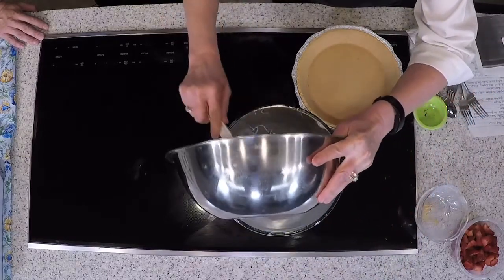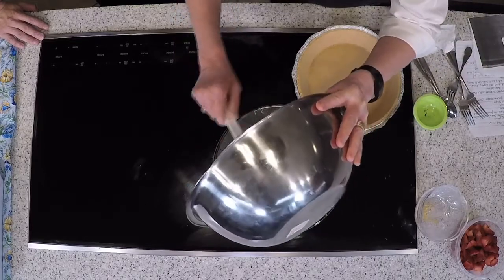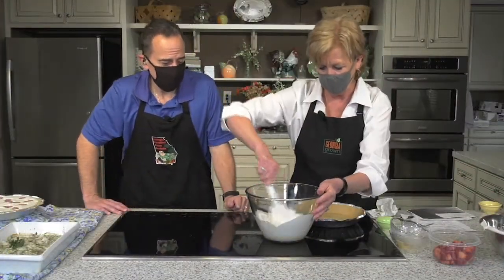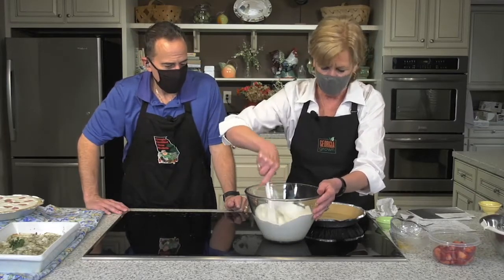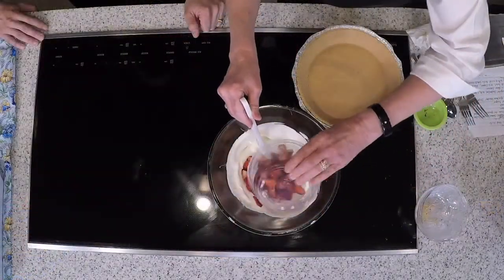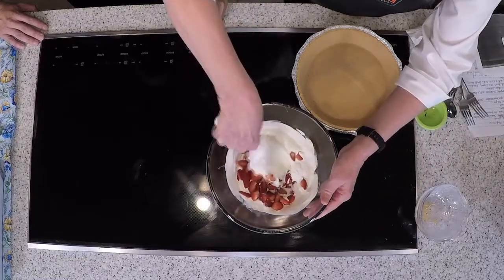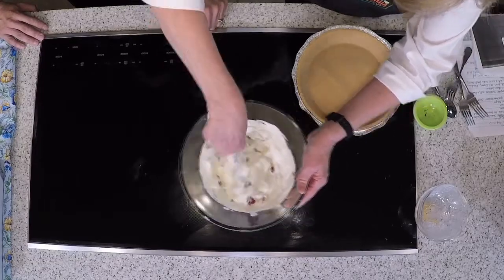I don't know that I would. You could probably substitute the kind you buy. I don't know if it would be as good, but. And we should mention the whipping cream is time sensitive, correct? It's very time sensitive. You need to do it right ahead. All right, I'm going to mix those two together. Fold in a cup and a half of strawberries. And I'll put the whipped cream recipe on your website in case somebody wants to try to do this. It's really not hard. And you're going to fold all that in.